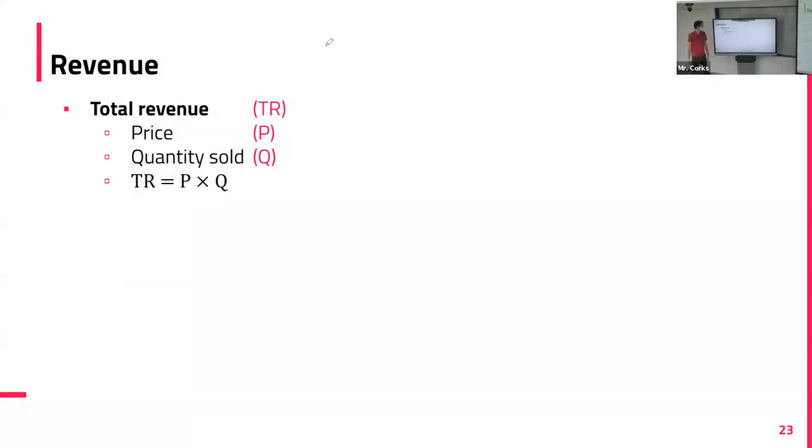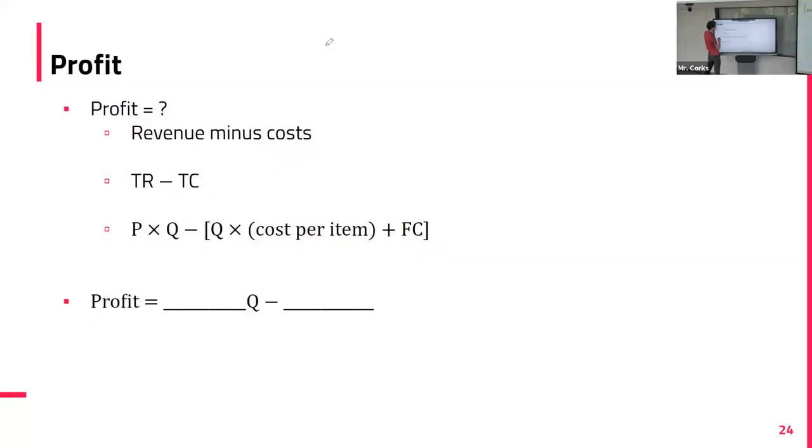Second part, total revenue. I mentioned this already. P times Q, price that the customer pays times quantity sold. Remember, price is constant. Generally speaking, if 5 people walk into my store and buy the same product, I don't charge them 5 different prices. They pay the same price. Price could change in the long run over a few months or something, but at least in the short term, prices are constant. So TR, total revenue, price times quantity, and profits, revenue minus cost, TR minus TC.